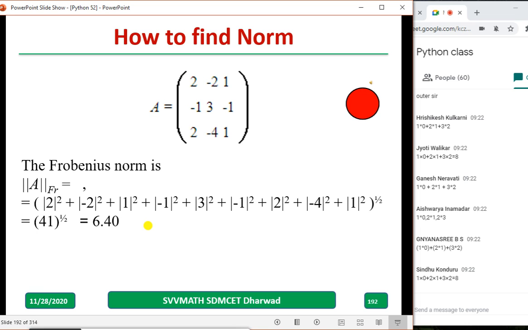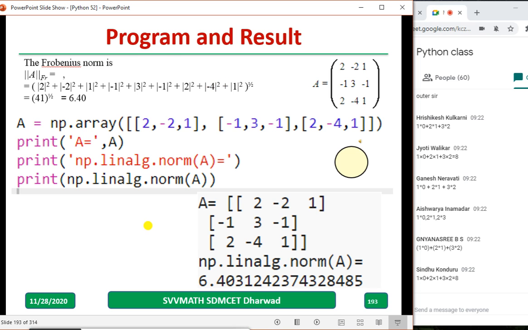Hope all of you know how to find the norms. It is not a part of Python, just a revision for you. But in Python we only talk about this particular function, np.linalg.norm of A. This is the way I can find the norm of A. We can teach this in Python, but you should know what a norm is. So take a minute and copy it into the program. Hardly one line: np.linalg dot norm of A.